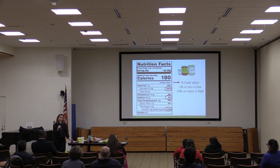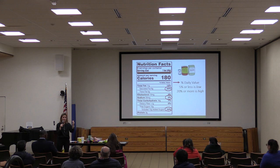So a couple years ago, the nutrition facts label changed. And one really good change that was made is that they added a line differentiating between total sugar and added sugar. So total sugar, if you look at, for example, milk, there's going to be sugar. But if you look at added sugar, it should be zero. Same with orange juice, there'll always be total sugar, but there should be no added sugar. So it's between sugar that's naturally in the food versus sugar that's added.